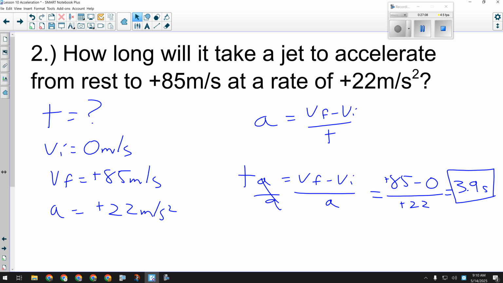So a question like that, guys, I would give you a mark for your givens. How do you know when to round to 2 decimal places? Sorry, I did a significant digits thing, which is something we do at the 20 level. All of these numbers had 2 significant digits, so I made my answer have 2. It's not a big deal. If you wrote 3.87, that's fine.